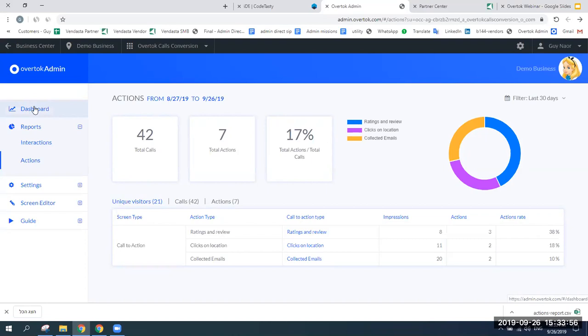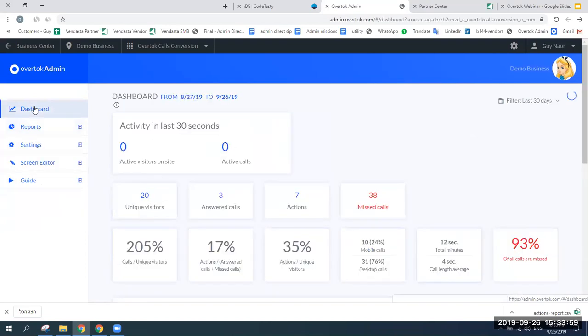If you go to the dashboard, you can see here what happens in real time on your assets. You can see how many visitors are on site right now and how many of them are in the middle of active calls. Here you can see the combined data of web and calls: how many unique visitors you had in this period of time, how many answered calls, how many missed calls, how many actions were taken, and some ratios like calls per unique visitors, action per calls, action per unique visitors.